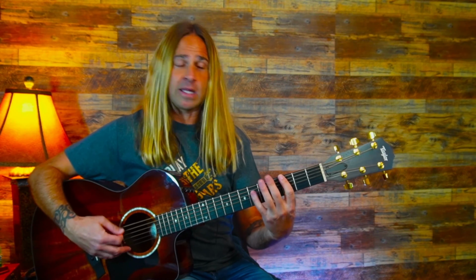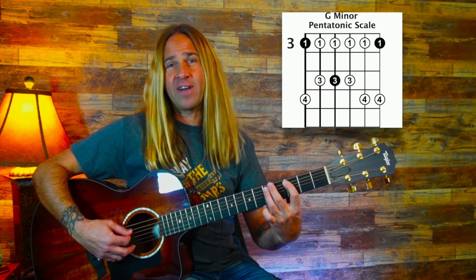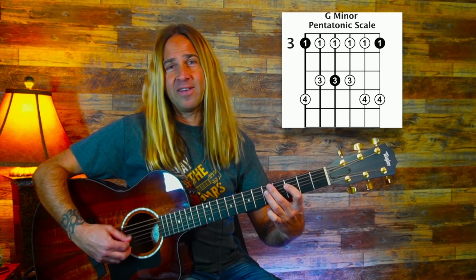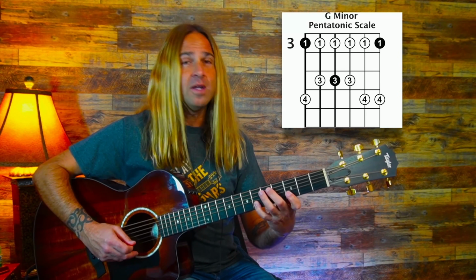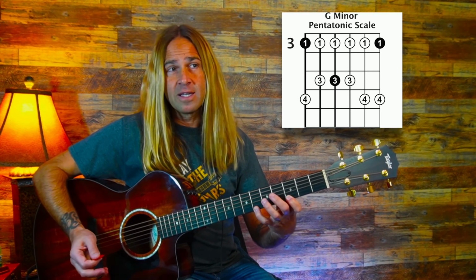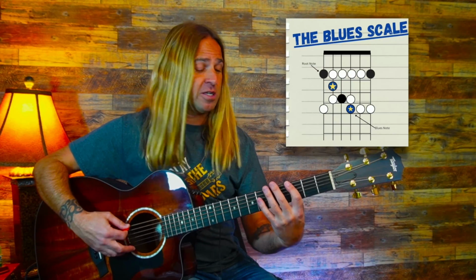So the pentatonic, first of all, is a scale that looks like this. It goes 3 to 6, 3 to 5, 3 to 5, 3 to 5, 3 to 6, 3 to 6. Okay, that's our minor pentatonic scale that you might know already. This is movable, so you can start it in any position. I did it on the 3rd fret, making it in the key of G minor. Now, the blues note that we're going to add in here is going to be placed here.